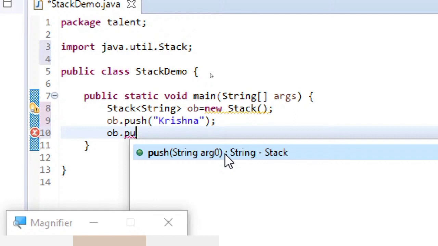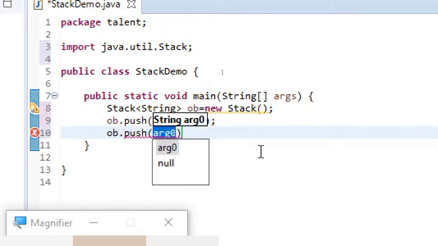Next, pop operation, it will return you by removing the very lastly inserted element. And you also have another operation, peek. The only difference between peek and pop is pop will return the last element by removing it, whereas peek will return the last element without removing it. And lastly, you can even search for an element. So this is how basically you have.